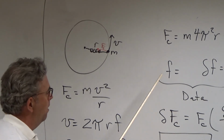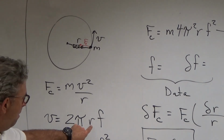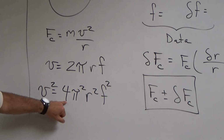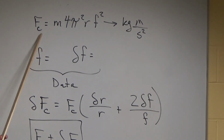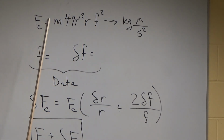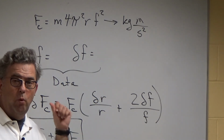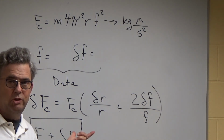I'm going to give you a value for the frequency and the uncertainty in the frequency. The tangential velocity is equal to 2 pi r, that's the distance around, multiplied by the frequency. That gives you the tangential velocity. So v squared works out to be 4 pi squared r squared f squared. Then we divide that by r, and you get for the centripetal force little m times 4 pi squared r times f squared, because of the cancellation of the r. You need to make sure that that's in kilogram meters per second squared, so you'll have to convert the grams for little m to kilograms. You'll also have to convert the RPMs for f to revolutions per second.